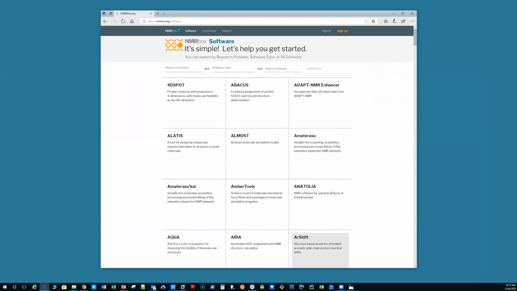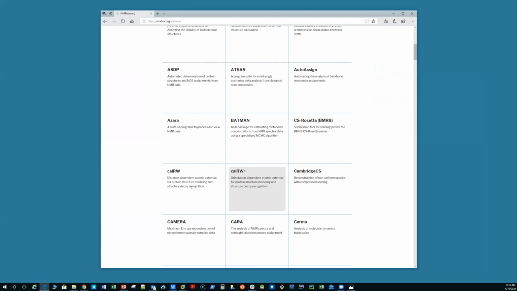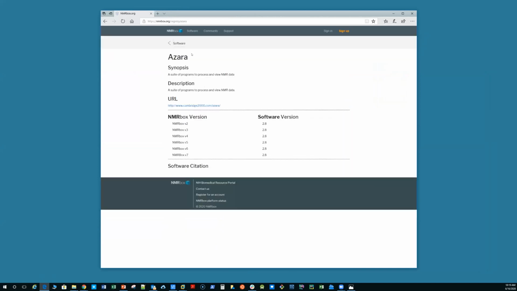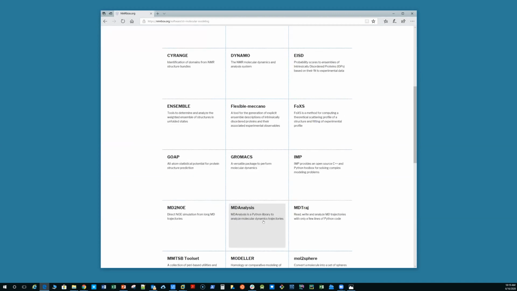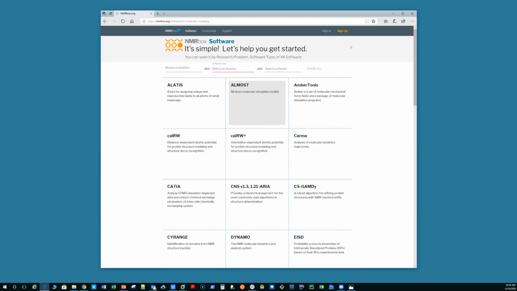If you click on any of those packages, you should be able to pull up the title, a synopsis, a description, URL, and which version is installed. If there's a citation, it will show you what the citation is. There's also some search criteria up here, so you can do molecular modeling, and we can see all the packages in that category. So that's one place where users can go to find software.